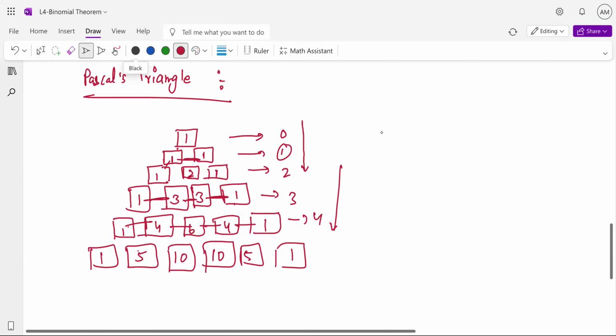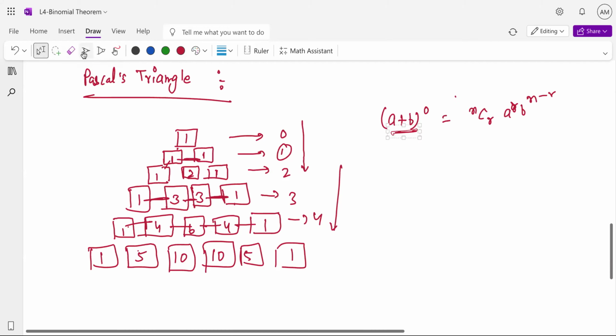Look at some powers. If I'm writing (a plus b) to the power 0, what does this mean? If you see, I'm saying my final answer is just a 1 with some coefficient, right? It means if I go with the normal formula, nCr, a to the power n minus r, b to the power r, and I have to go from r equals 0 to n, but here n is itself 0, it means just a single operation will be there. Okay, so I can remove it.